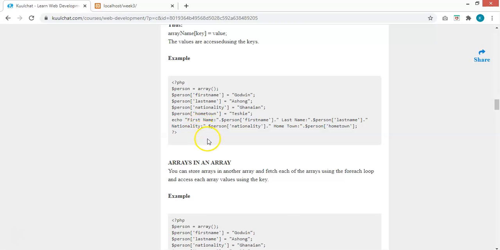Now in the actual programming lesson, which we will come to learn, like I told you already, in the database we have a row which has a key of different fields. So in the database, you can have a table named maybe person, where we have the columns first name, last name, nationality, and hometown.